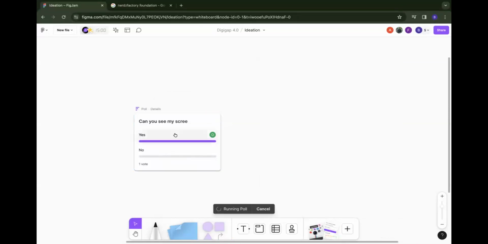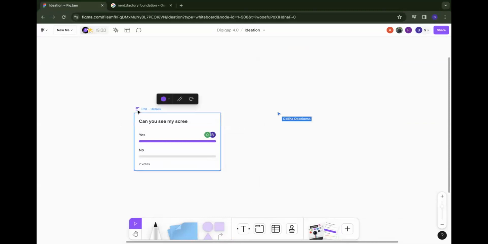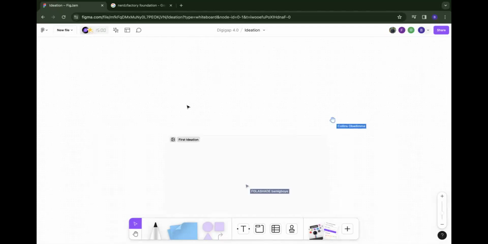Now, another thing you can do is I can decide that, okay, I've also voted. So you can see that two people have voted for yes. You can see the results and all of that on this poll. So that's basically it. So let's do something. We have a few minutes more. Let's talk about, let me bring up a problem, for instance. So this problem is in my first edition.